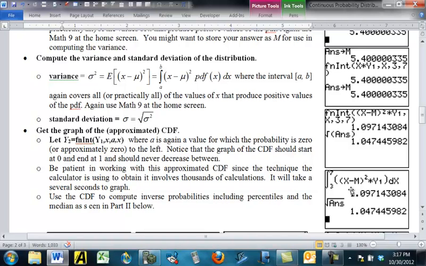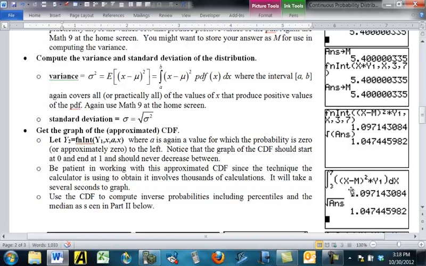I think in one of the earlier videos I may have shown you a slightly different way to do this. This is actually a better way. Just do it this way. Find a value a so there's nothing to the left. Now, what if there is no such a? What if it goes to negative infinity? Well, then just go far enough out. There should be some value so far to the left that everything beyond that is so small that we can just ignore it, and then use that value as your a.